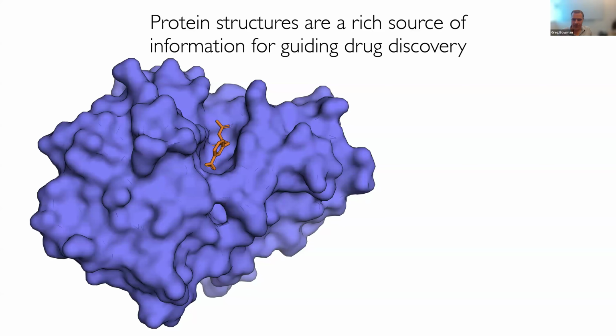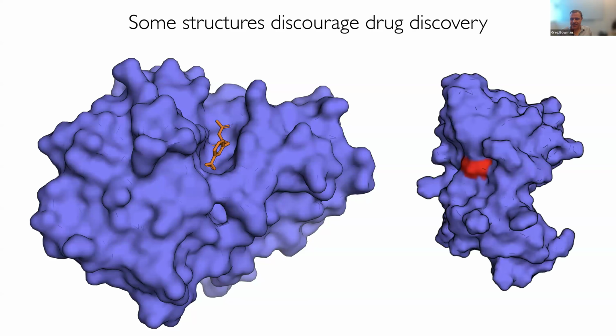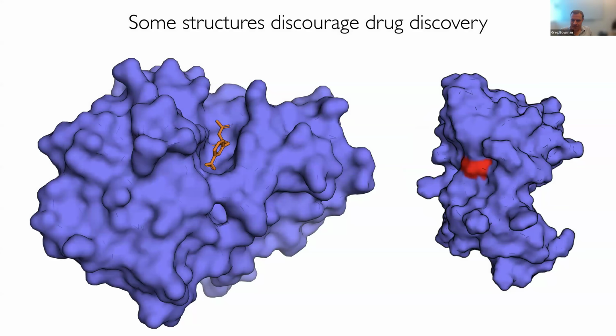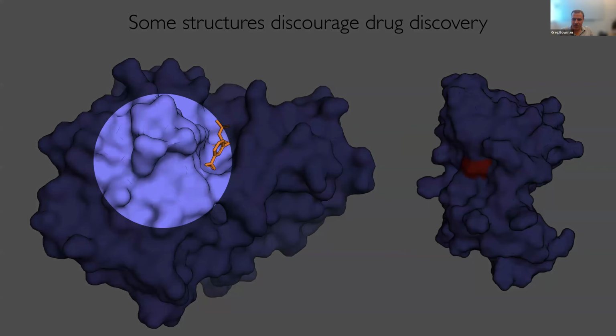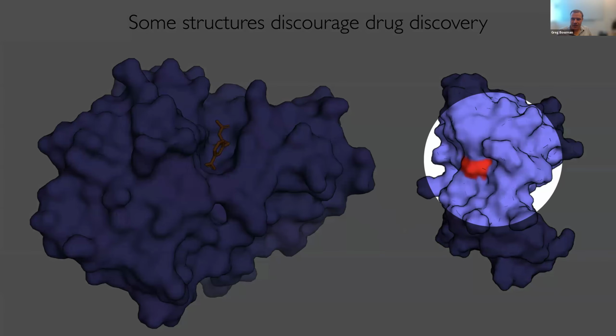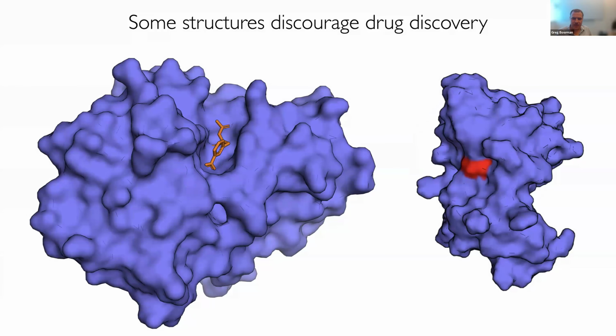Oftentimes, things go awry very early on because you say, hey, I have this biologically validated target from Ebola virus that I want to inhibit, and someone solved the structure, so I'm going to use that to design an inhibitor. I know I need to target this functional site around this red residue, and now you're already in trouble, because there's no nice deep pocket here. This is a super flat interface compared to over here. And it's really hard to get high affinity interaction with a small molecule when basically only one face of the molecule is going to be able to interact with the protein instead of every possible surface on the molecule.